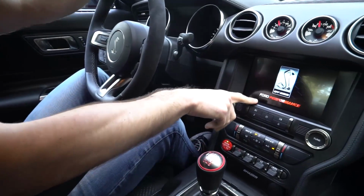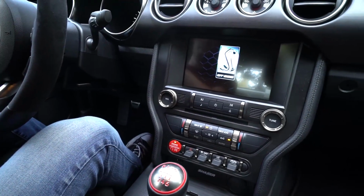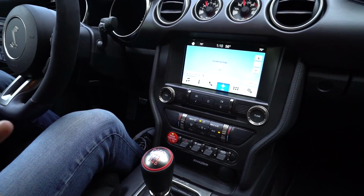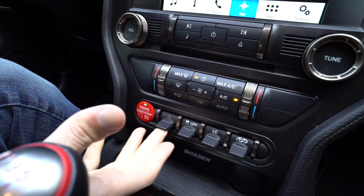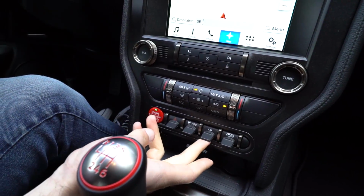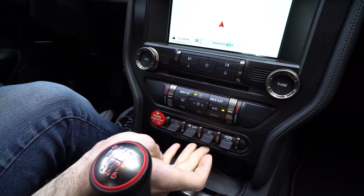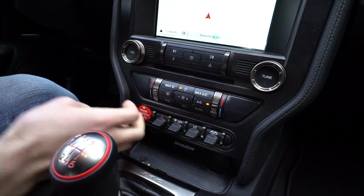Here's the elusive Shelby. It goes away once it's started. But now we can at least look at some of the infotainment stuff. So the most fun part we were talking about was the toggle switch things. Yeah, the toggle switches are kinda cool. They make you feel like more of an aircraft kind of thing. You can turn launch control on or off. Or my favorite is the exhaust switch. I don't know if you hear the difference from here, but this cool engine button here.